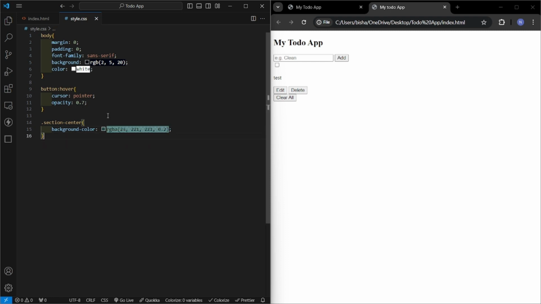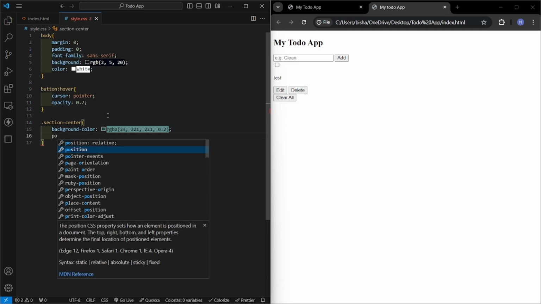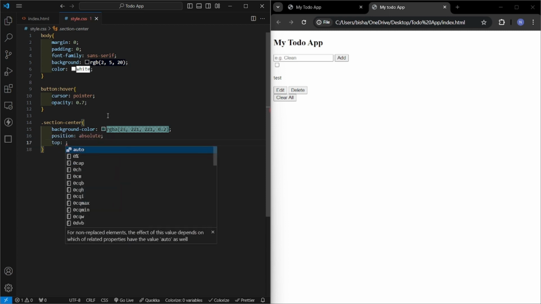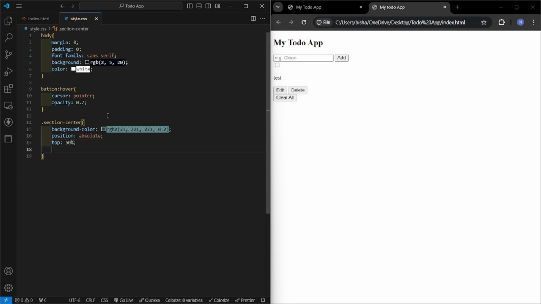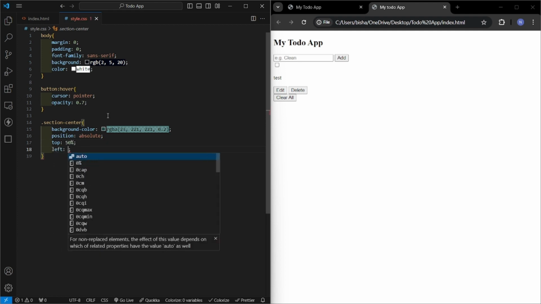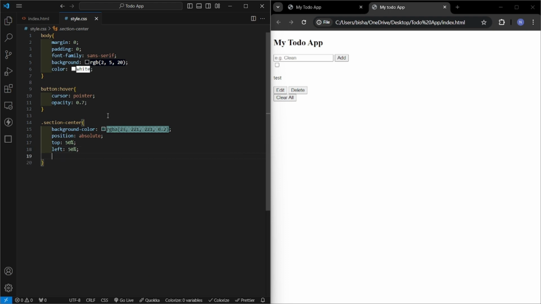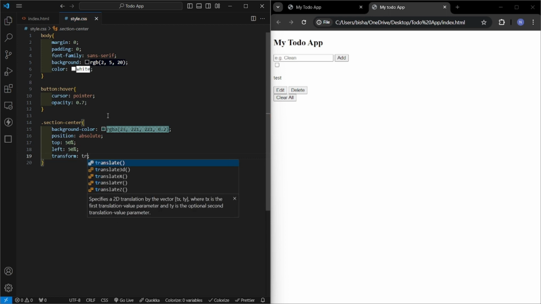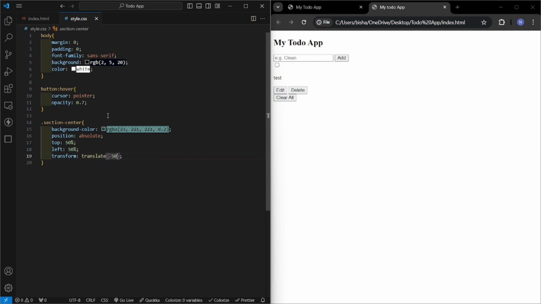After this, 0. After background, we have position will be absolute. After this, top will be 50%, left will be 50%, and translate minus 50%, comma minus 50%.